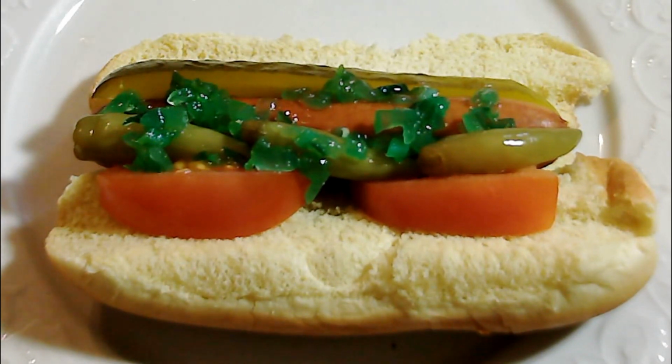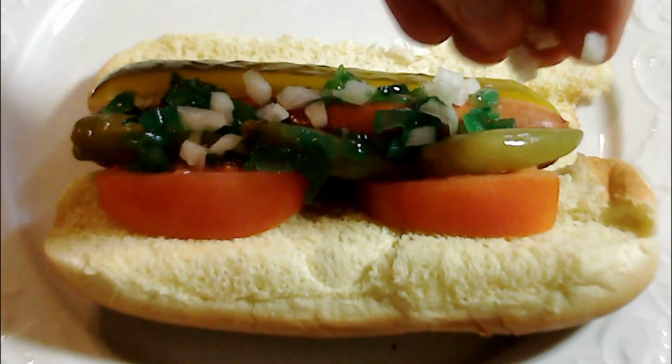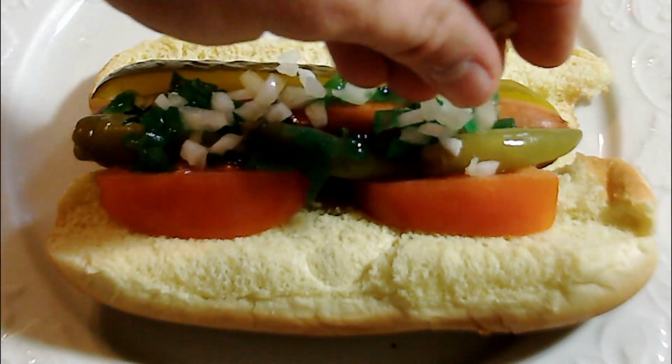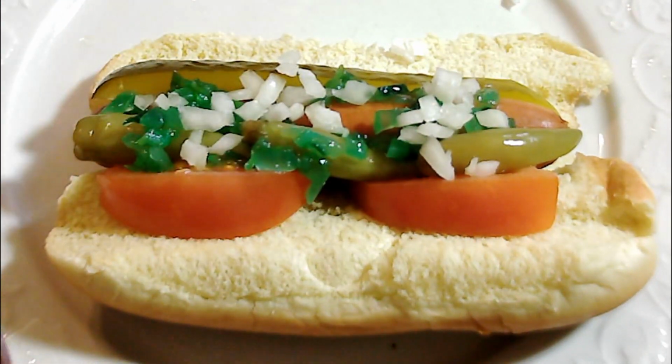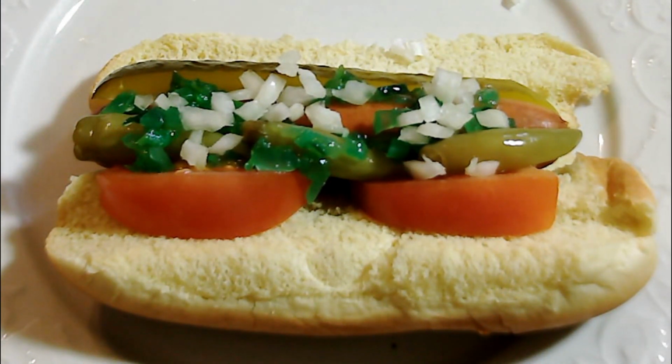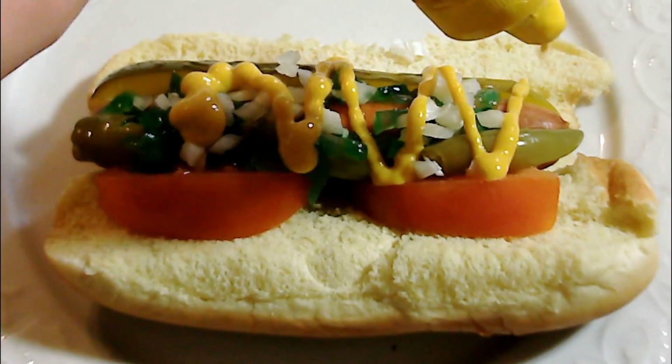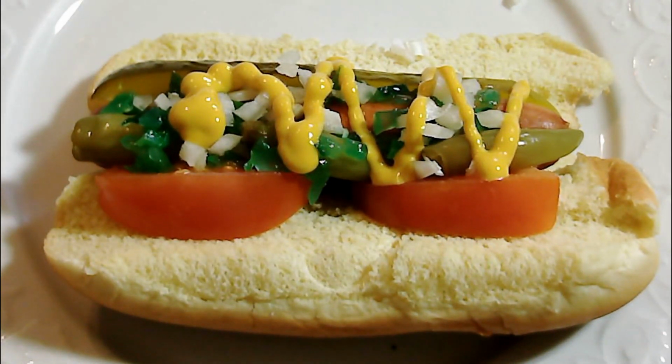Next, we will add just a little bit of chopped onion. This adds a little more zip, a little bit more crunch, and again, you can do that a little bit to taste. Next, we're going to add just regular plain mustard. Nothing fancy, regular plain mustard is preferred, balancing out the sweetness that we just added with our relish.